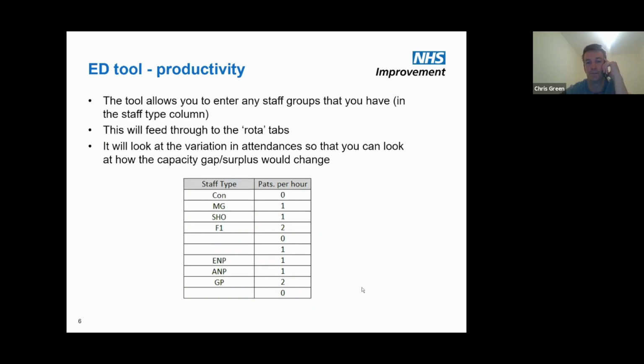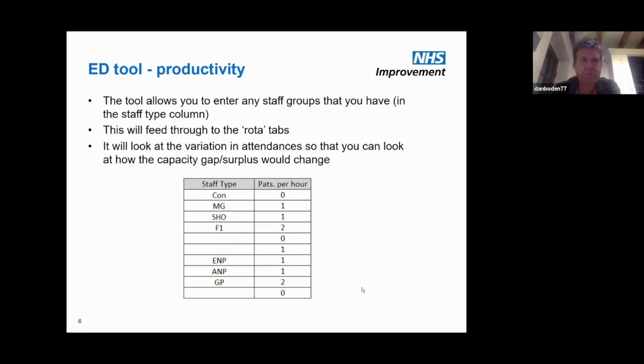I suppose the challenge from an informatics point of view is that not all of the staff types record their name under when they saw the patient. They might just always have it under a certain type of person, or whoever's got their smart card in the machine, for example. So, I think there's that balancing line. But as I said before a couple of times during this presentation, it needs to be a realistic representation of what's going on in the individual department.